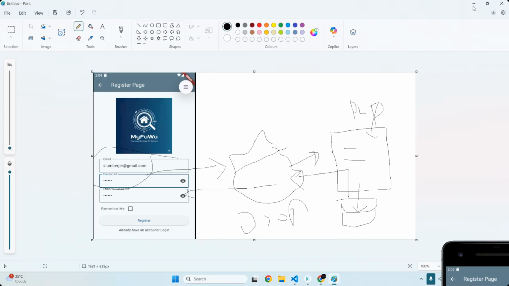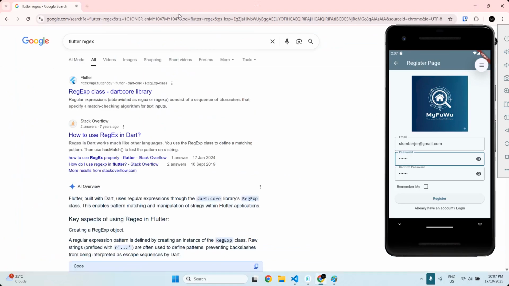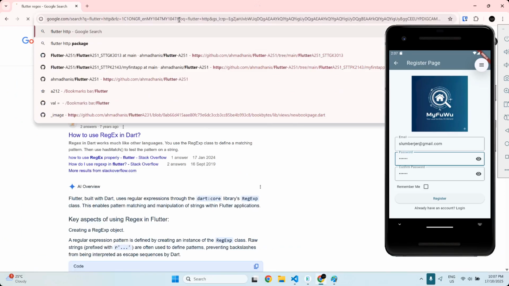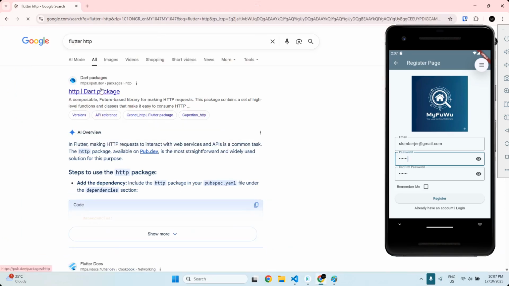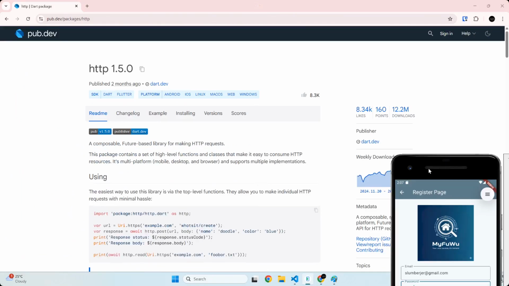So let's try that. To be able to interact with the database and the backend, we need a special library called HTTP. This is the Flutter HTTP package, which is a very useful library to have.